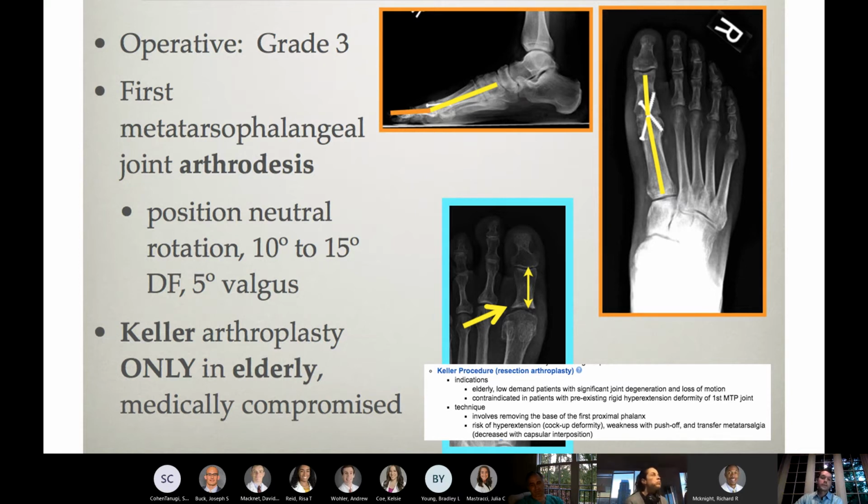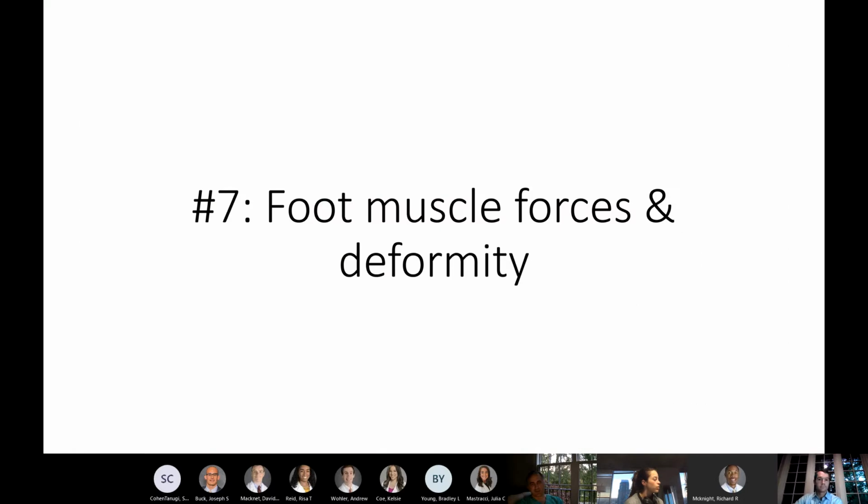Big toe fusions are the best tolerated fusion that we have, period. If I were to pick what is my most successful surgery, where patients are the happiest, it's a big toe fusion. And it's functional too. I tell patients that Lleyton Hewitt, the Australian tennis player, played Manchester Championship tennis with a big toe fusion. Yep. So, I used that line today in clinic. I don't know who I picked it up from, but I think it's Bob. Yeah, probably. So we'll go on to the next slide here.